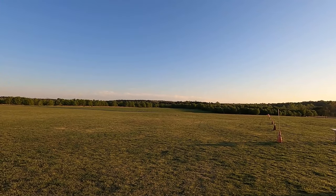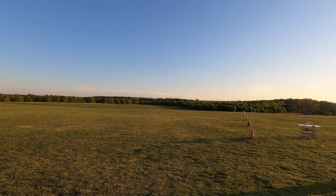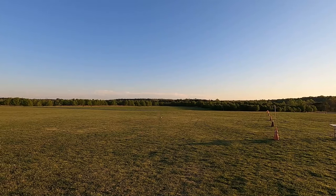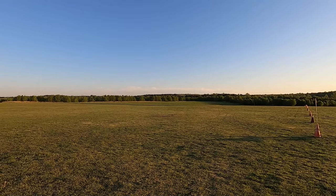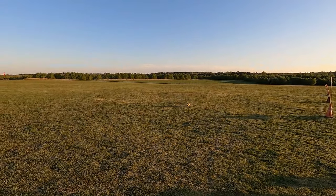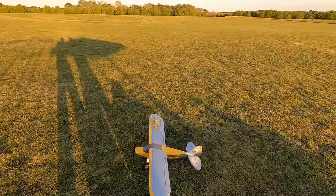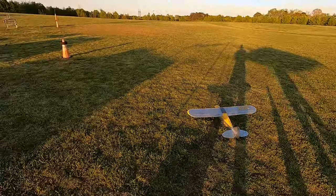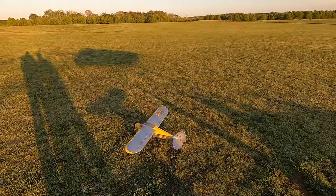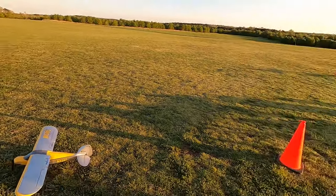I landed. That was awesome. I landed. Really, that's the only part that really concerns me, is that landing. Takeoffs are optional. Landings are mandatory. It's down in one piece. That was so cool. Woo. Man, that was fantastic.